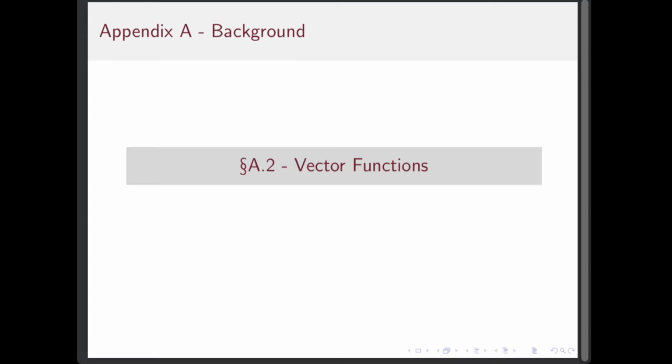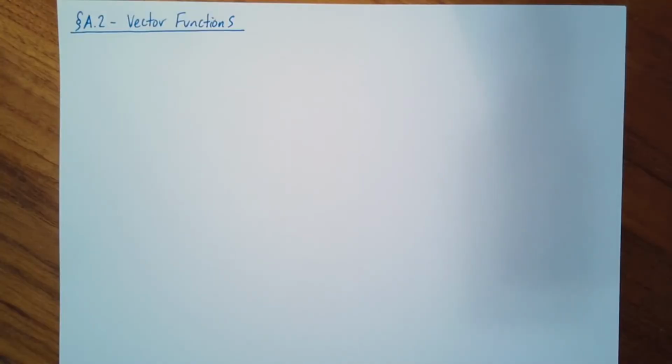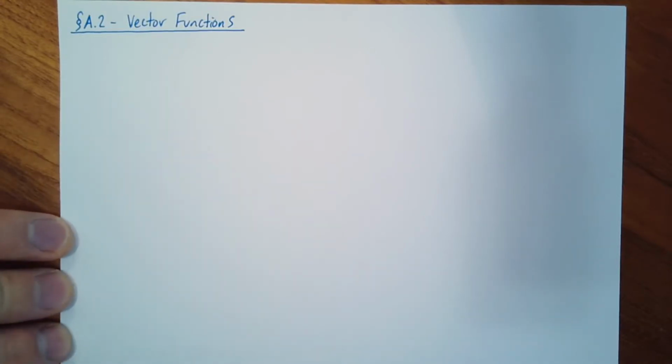But the only difference is now in this case, for vector functions, their input and output values are going to be actual vectors rather than just real numbers. So whenever you encounter a vector function, the very first question you're probably going to ask, or be asked if you're the one presenting the function, is how many coordinates will the input vector have and how many coordinates will the output vector have? And it's going to depend on the function, and we have notation to specify that.